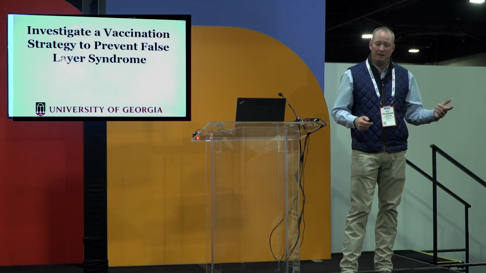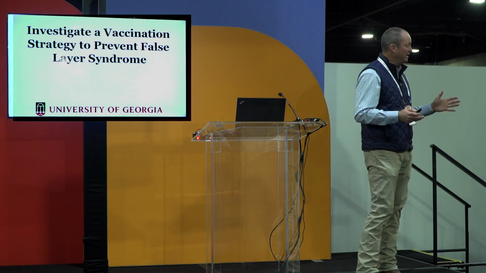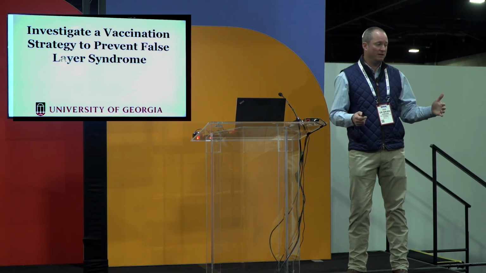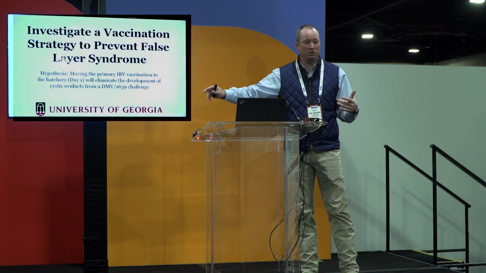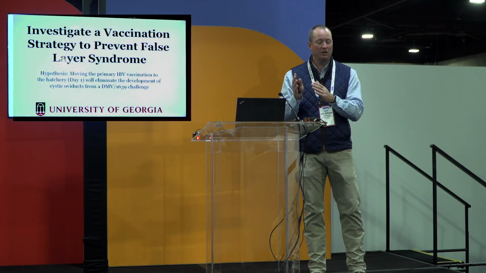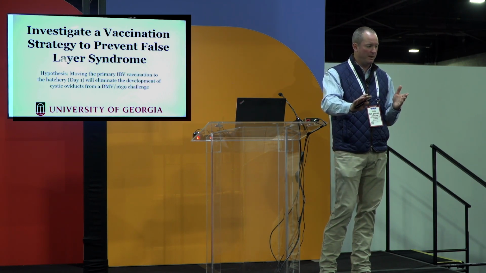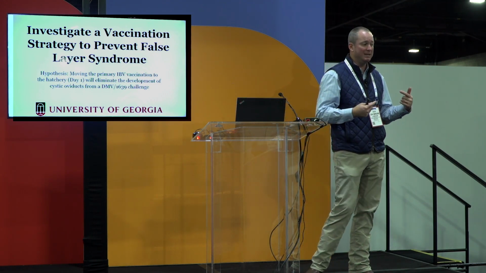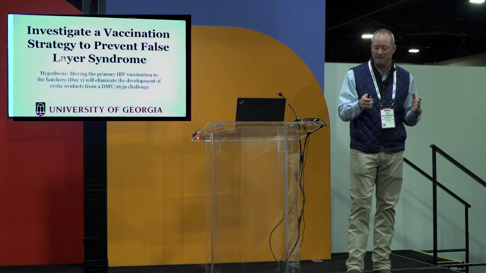So this led to the second aim of the study. Now let's figure out if we can use a vaccination strategy to help prevent this. Now again, the industry, because of the losses they were facing, had changed their vaccination protocol, right? They had to. Our hypothesis, based off of what the industry had done, was that if we moved the first bronchitis vaccination from 2 weeks of age to the hatchery, that vaccination would then prevent the cystic oviduct formation, all right? And because this is what the commercial poultry industry, both in Canada and the US, had done and still do to this day. They just moved that first vaccination up to the hatchery to try to prevent infection.